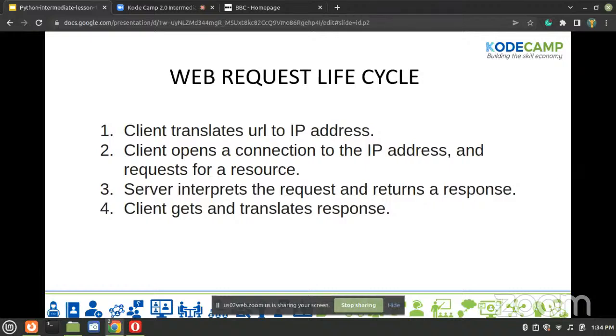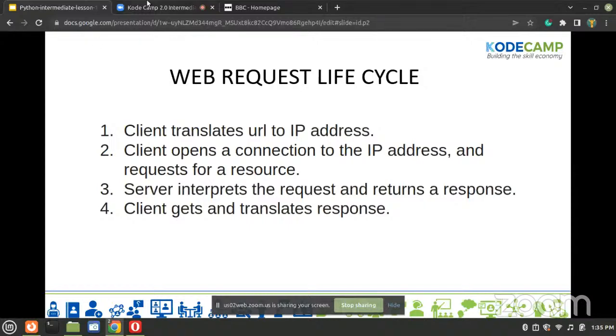Let's assume your neighbor is asking for something. You process the information, get the thing, and return a response. That's the third step. And the fourth and final step is that after the server has returned the response, the client gets this response and translates it.